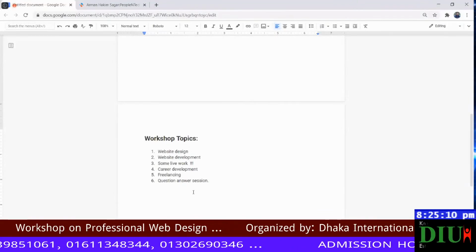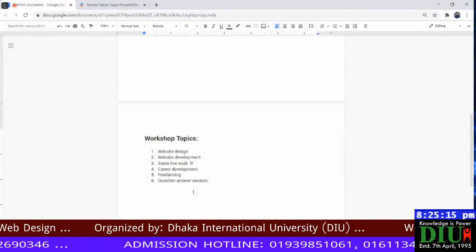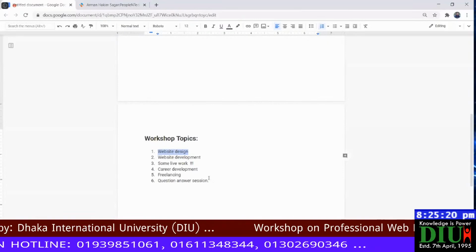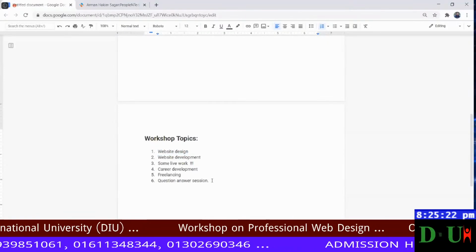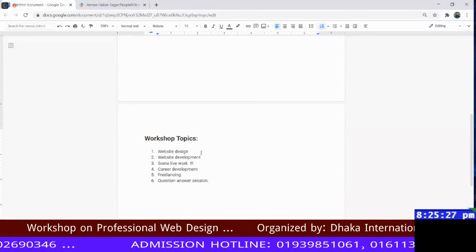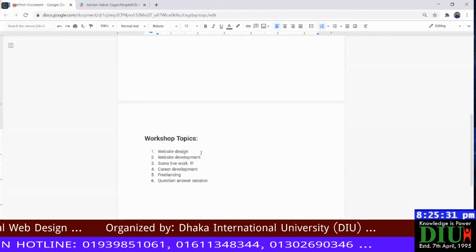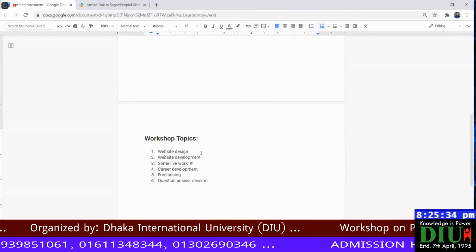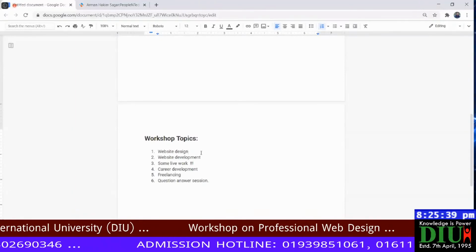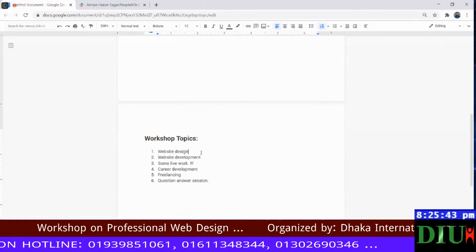First of all, if you want to develop a website or software or any kind of stuff, you have to get knowledge about website design. This is the main topic. In web design, you have to gather some knowledge in HTML, CSS, JavaScript, jQuery, this kind of stuff. I'll directly start some work on that, so you can understand the differences between all these languages.